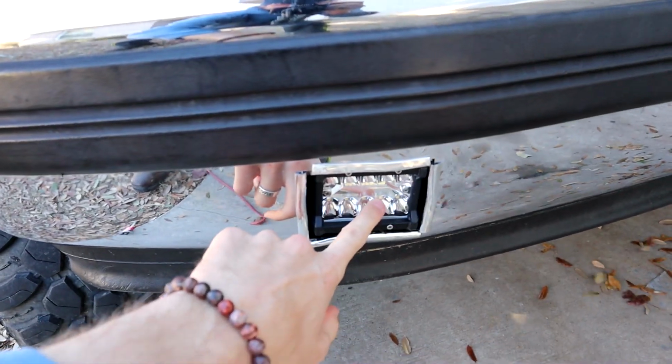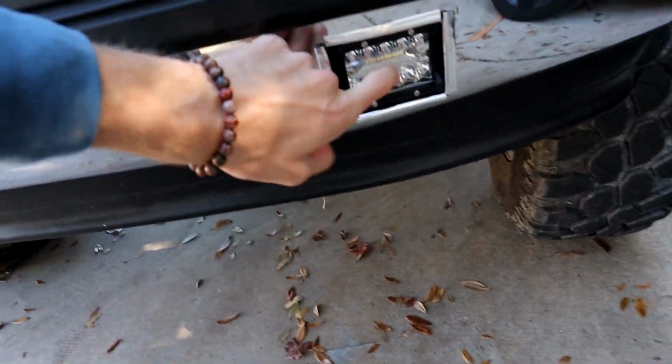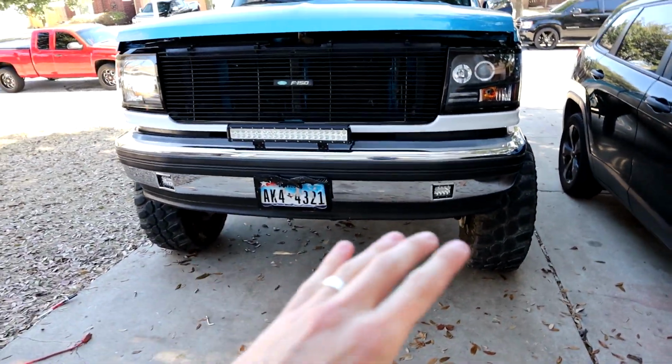See, it's cured, you can press on it and stuff, it's not going anywhere. This guy's welded in there, so I don't expect it to go anywhere. And the wiring setup is super easy on this.